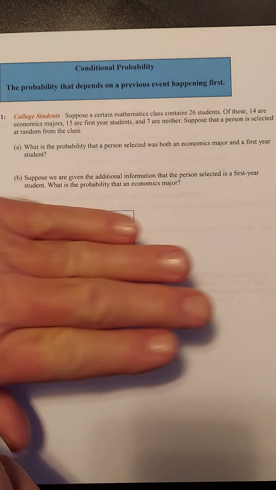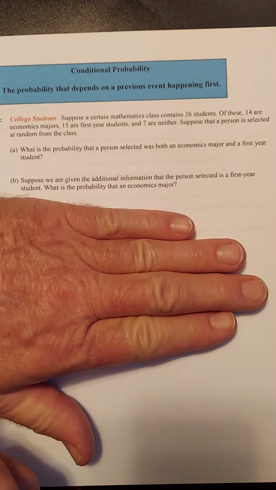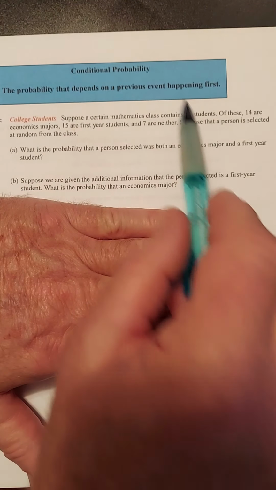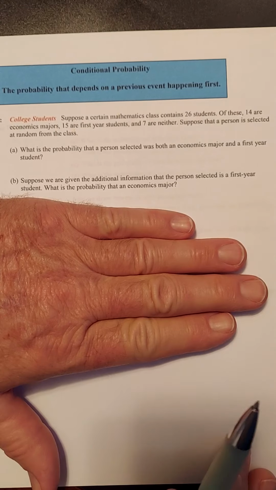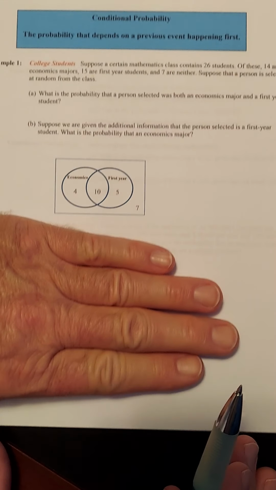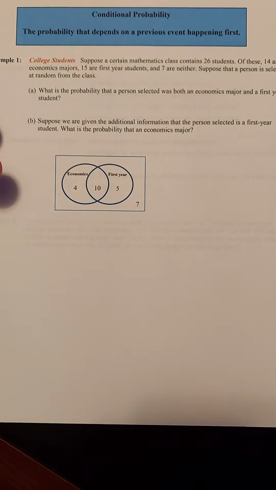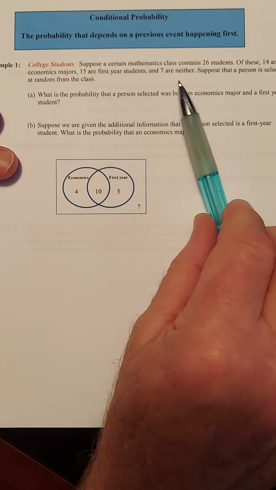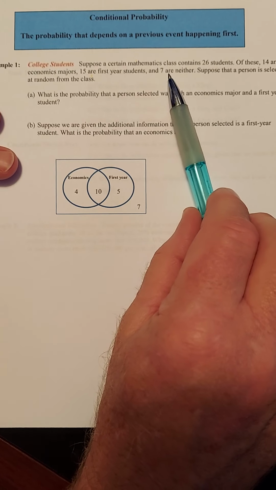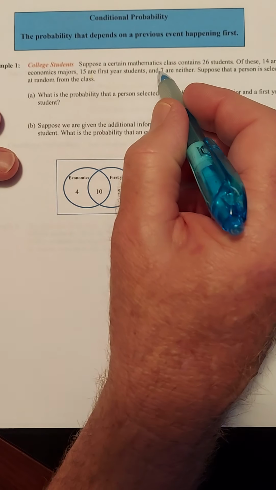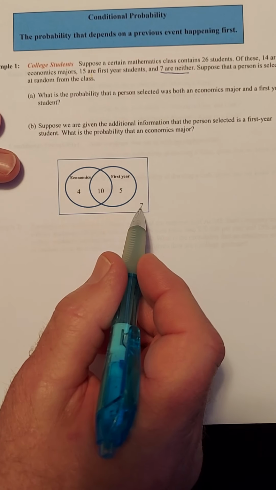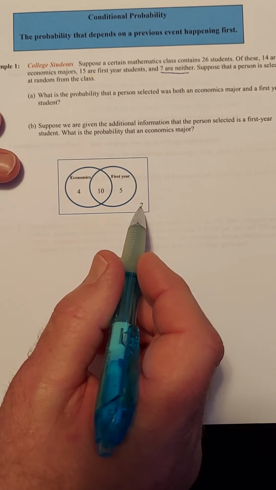Now, what they don't give you is what I just put my hand over. When it's like this, it's very hard to understand what the problem is unless you draw a picture, and that's the Venn diagram. And I've already got the numbers in there. But let's see if we can figure out what they are. First of all, 7 are neither. That means the 7 goes out here. Those represent the ones that are in neither circle.